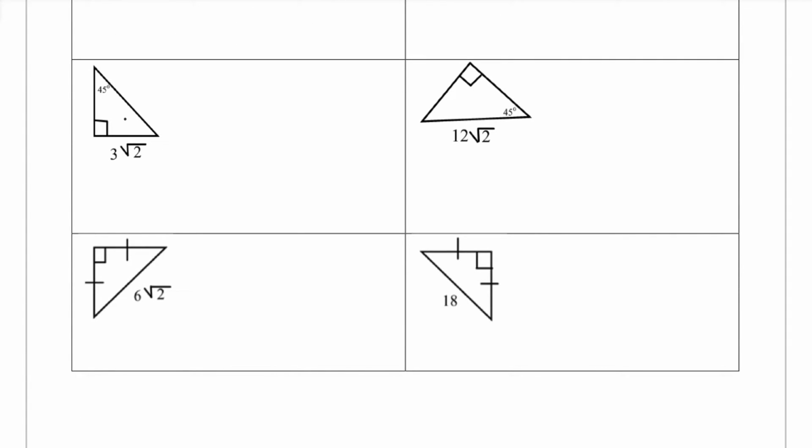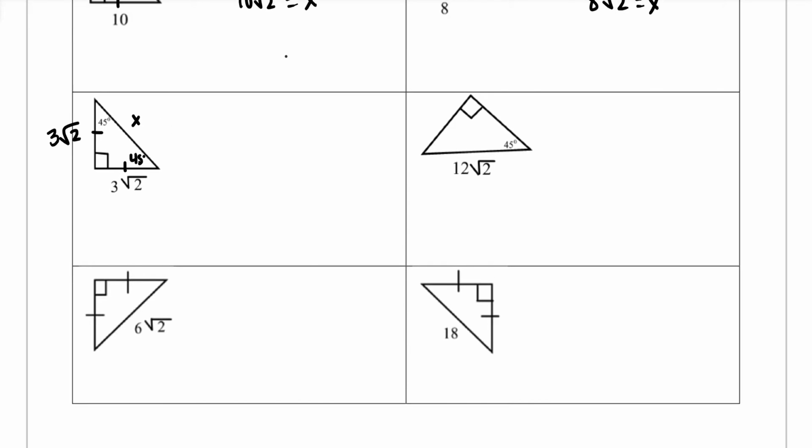In the next example, we can see that we have a 90-degree angle and a 45-degree angle. And we are going to be able to say, well, since that's 45, then this one must also be 45. And therefore, these sides across from the 45s must be congruent. So this other leg is 3 root 2. So from that point, then, we can say we just need to solve for the hypotenuse.